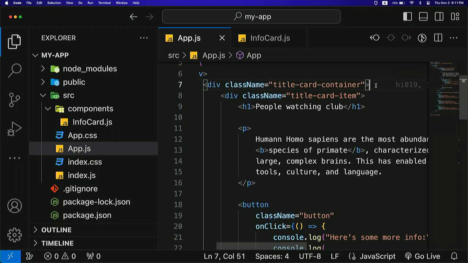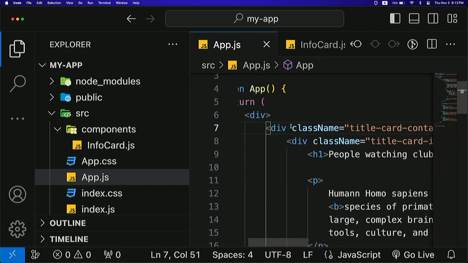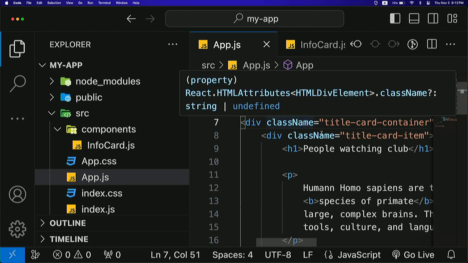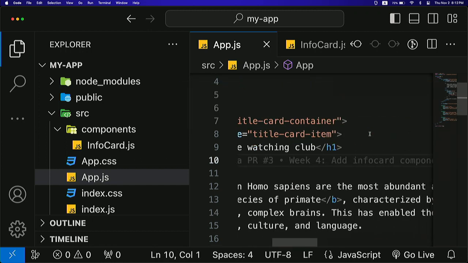Inside here, we have className. Now, I'm sure you guys are familiar with the class attribute. It's the sort of hook that allows CSS to style stuff. In React, you can't use the word class because class is actually a reserved keyword in JavaScript, because you use class to create classes. So we're going to have to use className in camel case. The only other attribute that does this is for forms. It's htmlFor. That's pretty much it, I think. If you want to look into the details of this, you can always look in the docs. So everything else is the same. className equals some class name.